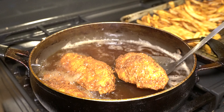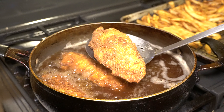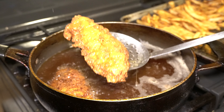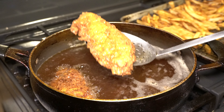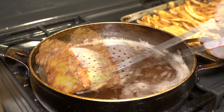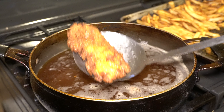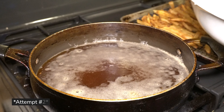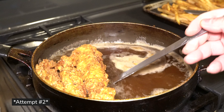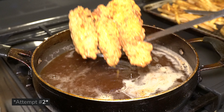Our first batch is about to be done. It seems like every time I make a first batch, it never turns out the way I want — this is a little more darker than I want it to be. Seems like only one coating was probably good enough; two coatings is kind of overkill. Also my tenders are very huge — these cooked about six minutes. I'm going to cut into one to make sure it's done, but I'm going to do another batch. Second batch — hopefully this one is a lot better than the first. Just one coating. Okay, that looks a lot better than before.